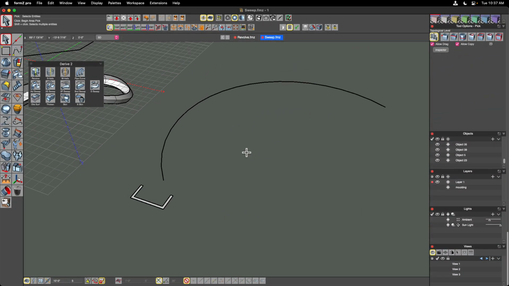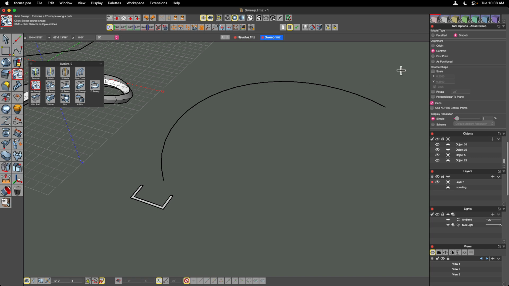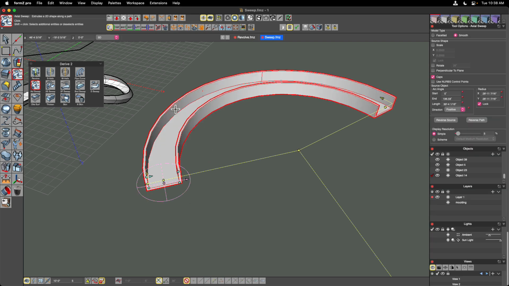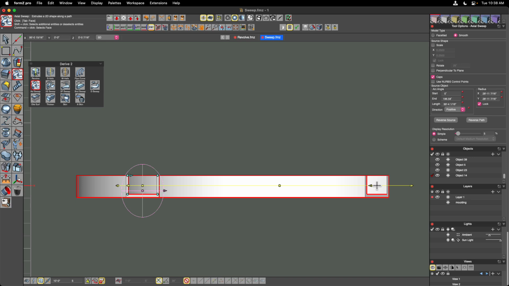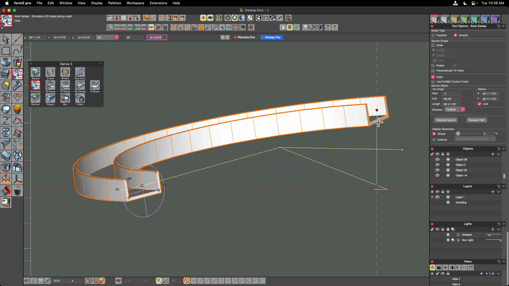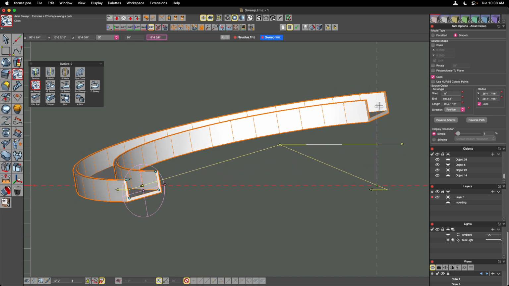What I want to do here is create a ramp. So again, using the centroid option, I'm going to take my source shape, which is going to be the profile of my ramp, and I'm going to push that along my arc that I want that ramp to travel along. And if I go to a front view, we can see that it's just a flat ramp. So what I'm going to do is grab my endpoint and drag that vertically. So let's say about 12 feet high.